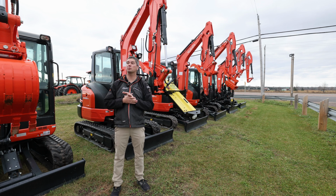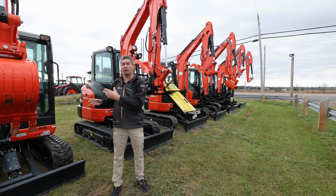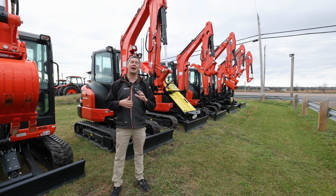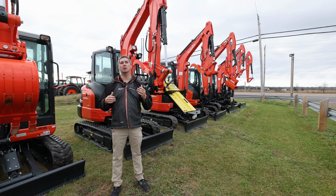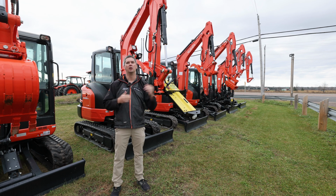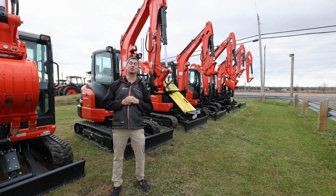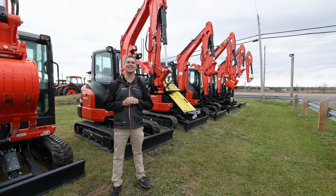One other thing to touch base on, if you're looking to transport these units around, is that every time you get extra buckets and attachments, a cab versus non-cab, or angle blades, it's always going to add weight. So if you're up against the upper echelon of what you can carry, be mindful of that. Is this going to tip me over the scales where I'm going to need a bigger trailer or a bigger truck? Just always be thinking about that, because the product specialist might not be. So that's just the nature of it.